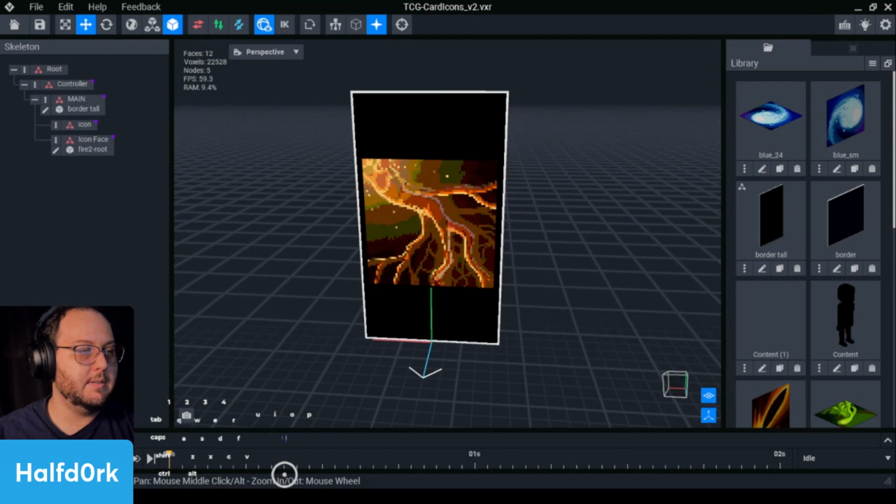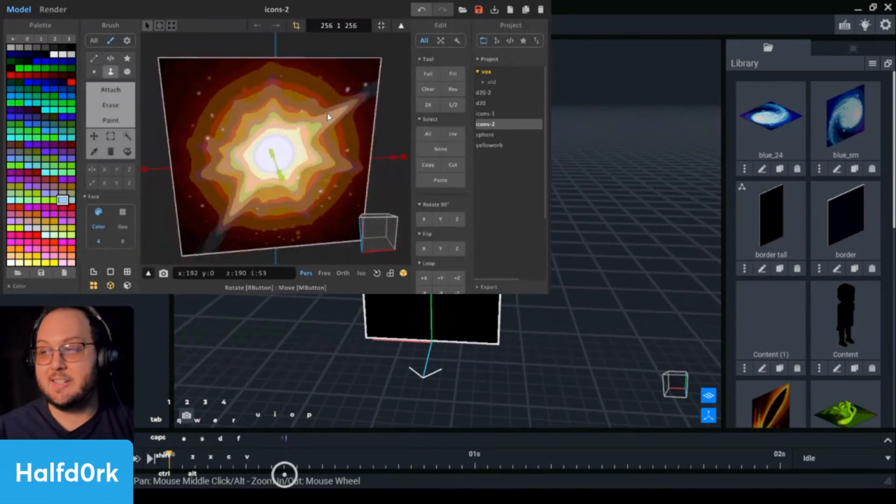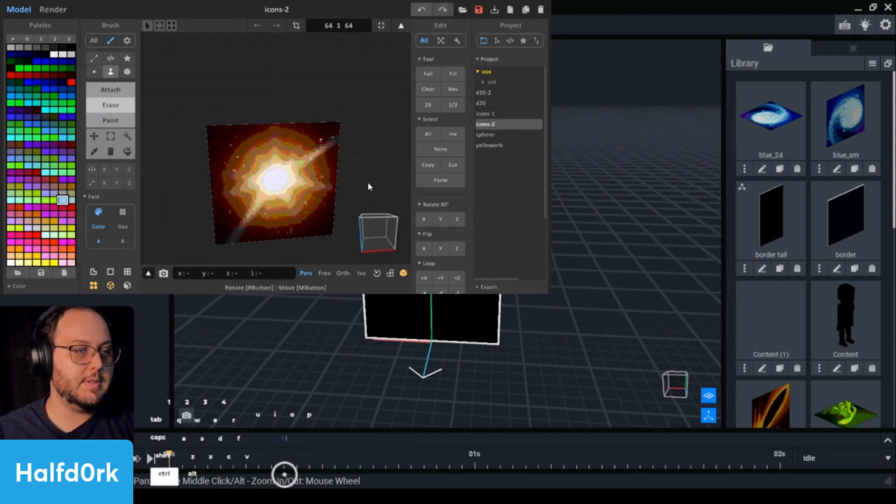I'll drag and drop it into Magic of Voxel. And so with this new card, again, we're rotating it on the X. We're hitting Tab to enter into edit mode. We're going to shrink it by half again, so at 64. We crop it. Whoops, I accidentally deleted a layer. We'll save it. So this is going to be our third icon.